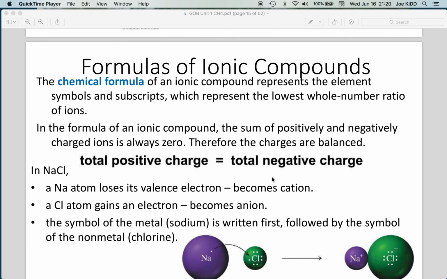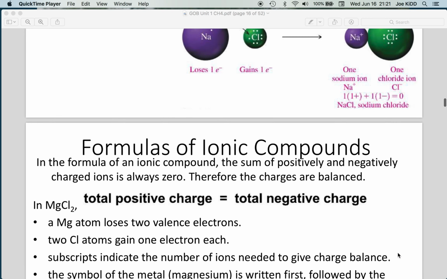So when we have an ionic compound, the formula for that ionic compound is dictated by the charges. So in a neutral ionic compound, something where there's no additional charge, we're going to have the positive charges always equal the negative charges. In something like sodium chloride, NaCl, that's pretty easy. The sodium will lose an electron and become +1, the chlorine will gain the electron and become -1. So the positives equal the negatives.